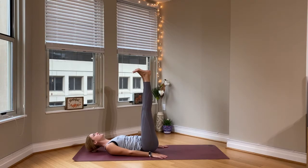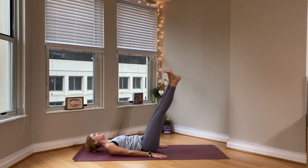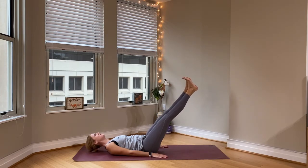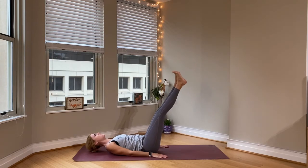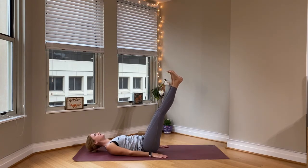And we'll slowly start to lower the heels. Feeling that heat, those shakes building in your core. And then find that sweet spot. So you might come to a place where your low back really starts to arch and come off the mat. If that happens, you know you've gone too far. Lift up the feet a little bit higher. And once you find that sweet spot, you'll really feel some shaking in the core.